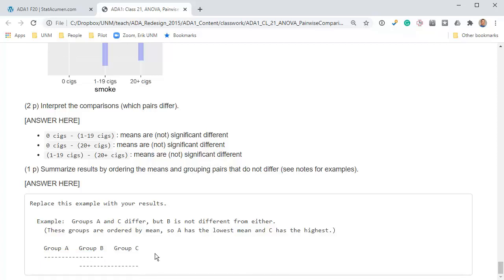Now this may seem like a contradiction logically, but in statistics this type of conclusion is just fine, right? A and B might have means that are a little bit different from each other, but not so different to say that we have enough evidence to say that they're actually different. Similarly, B and C might have means that are a little bit different, but not enough to say that they're different. But if you add the difference between A and B plus the difference between B and C, now it looks like A and C are different enough to say, yes, those two are different. So it's really about how much evidence you have.